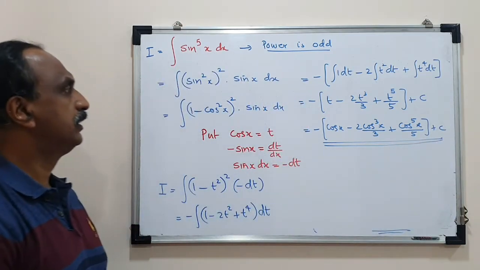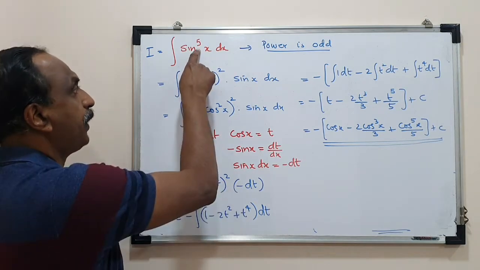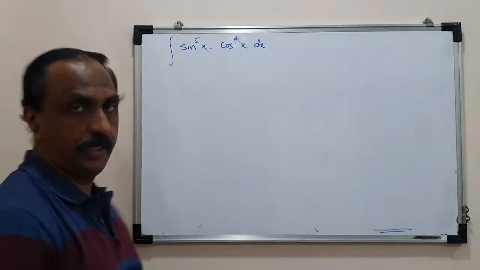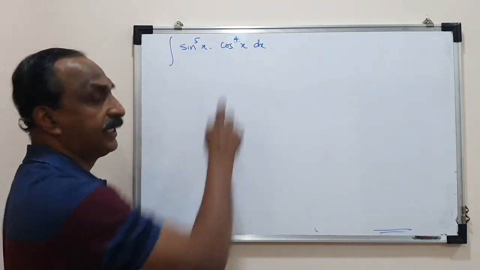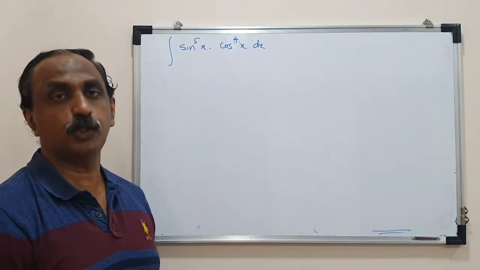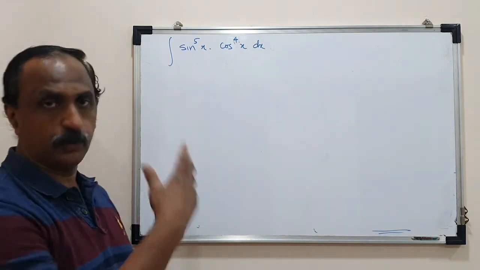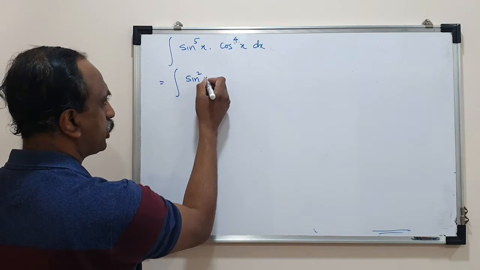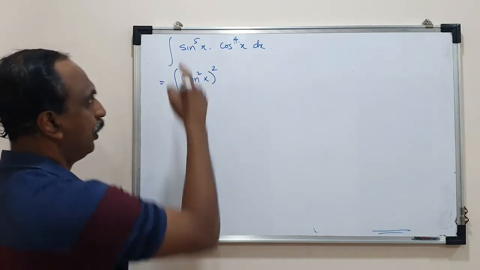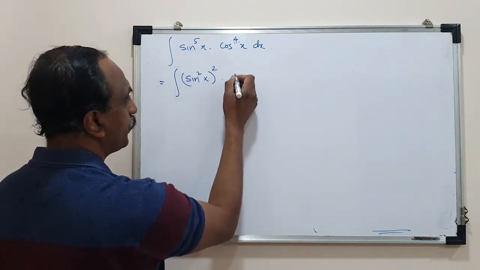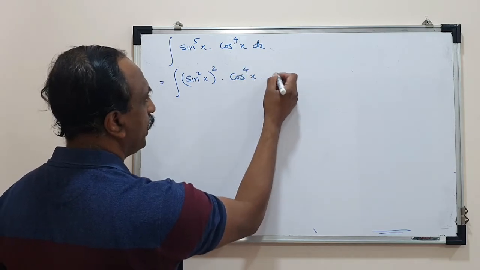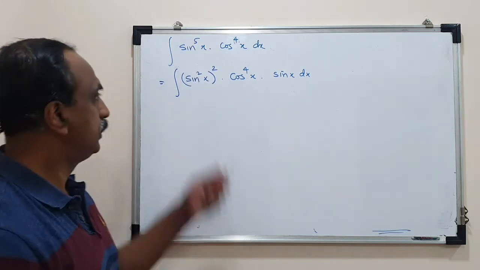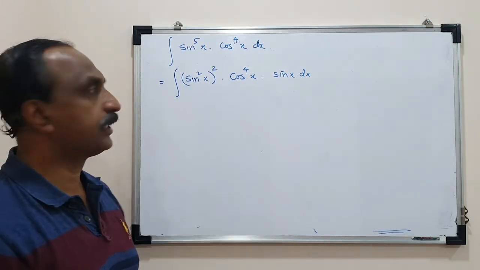This is how you can integrate an odd power. Let it be any odd power of cos and sine, you can integrate by this technique. In this one, one is odd and the other is even. Then also the substitution method is possible, because you can yourself understand that this can be split as sin square x the whole square, and the other side cos raised to 4 x into sin x dx. Sin raised to 5, the odd one, is made even, and one extra remains.